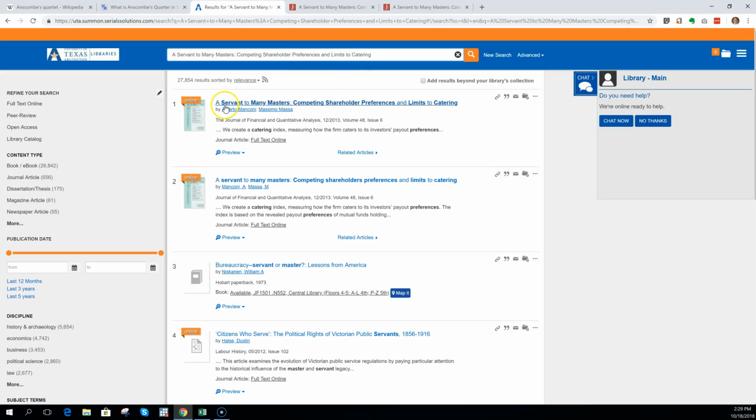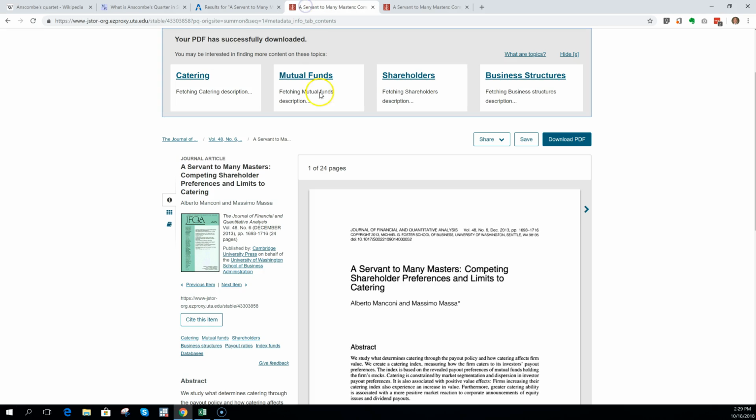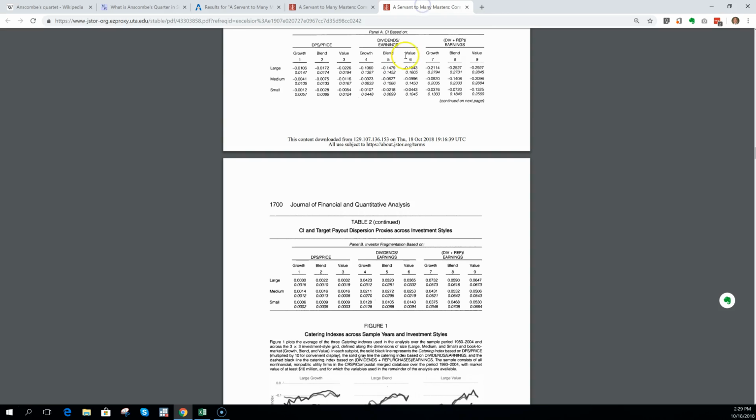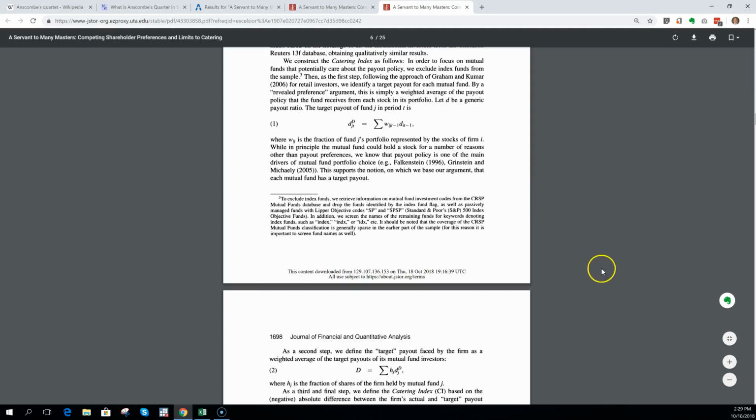And here we see the first one that pops up. This is it. It's a JFQA article, Journal of Financial and Quantitative Analysis 2013. So it's this same article, and I can click on that to open that up. And when I click on it, it takes me to this page right here. This isn't very good for searching. I don't like using this. So there's a PDF. I want to click on the PDF to download that, and I've already done that. So here's the actual article right here.